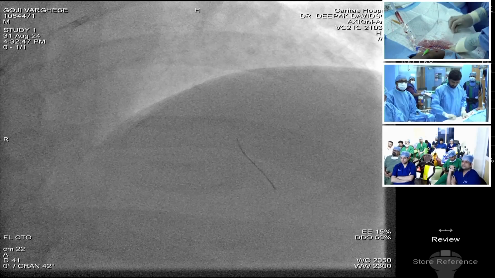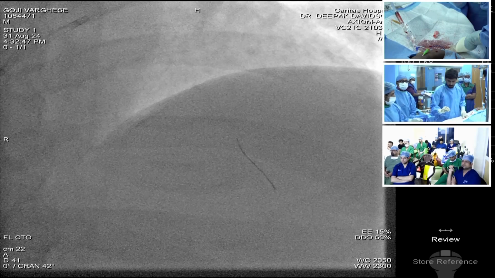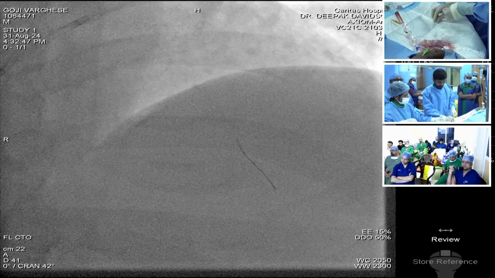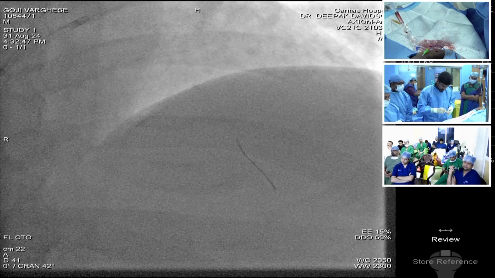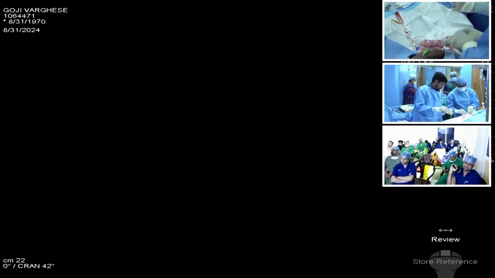Moreover, as the wire went in, there was no difficulty at that initial lesion. Of course, it's a very discrete lesion, but then at the distal lesion, as the wire went in, we had some gritty feel over there also. So now we are ready with the orbital. We are going with the Viper wire deep inside the vessel. I'll push it a little more distally.